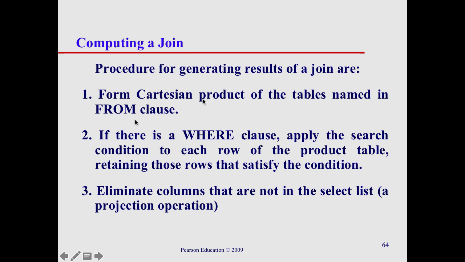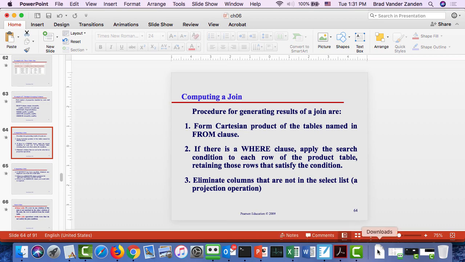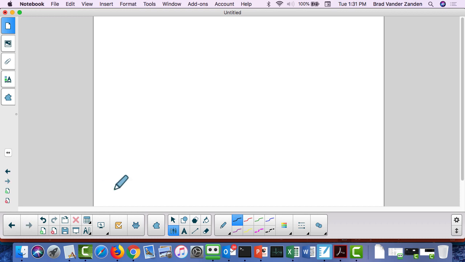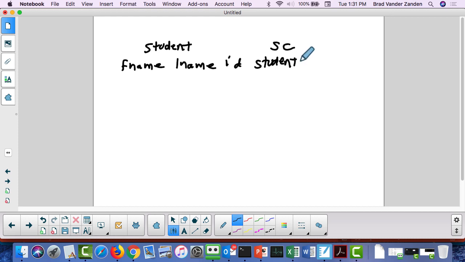So it's taking the Cartesian product, and when you take the Cartesian product, you would literally see, from the student one, first name, which I'm going to abbreviate right now, last name, and ID. Then from the student courses, which I'm abbreviating SC, you would have student ID and score and grade.